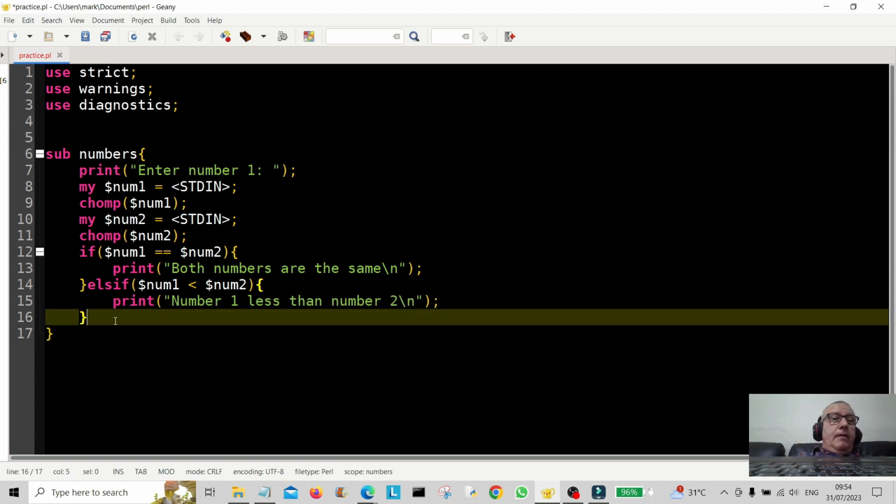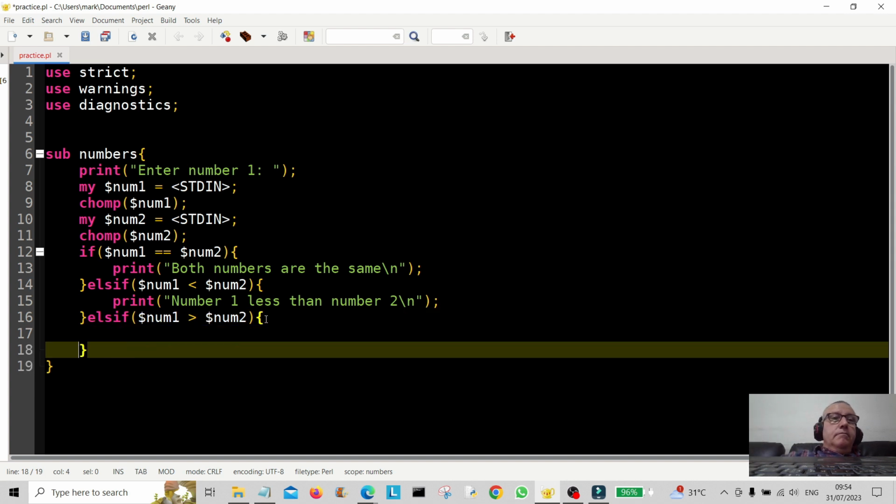Okay, and then we're going to do another else if. That's going to be scalar number 1 is greater than scalar number 2. We're going to tell the user that as well.